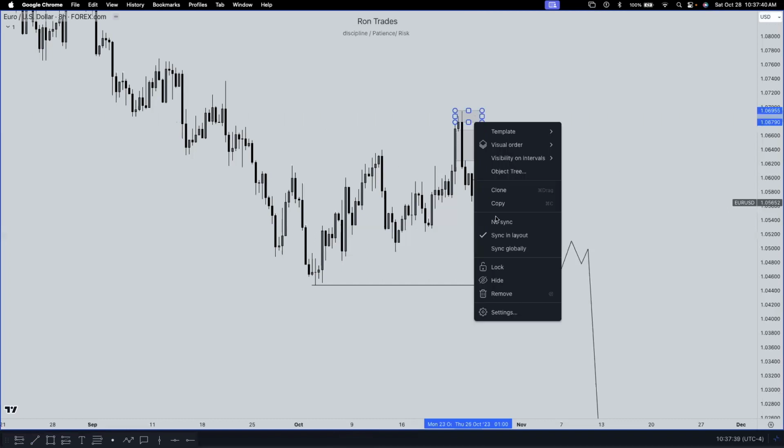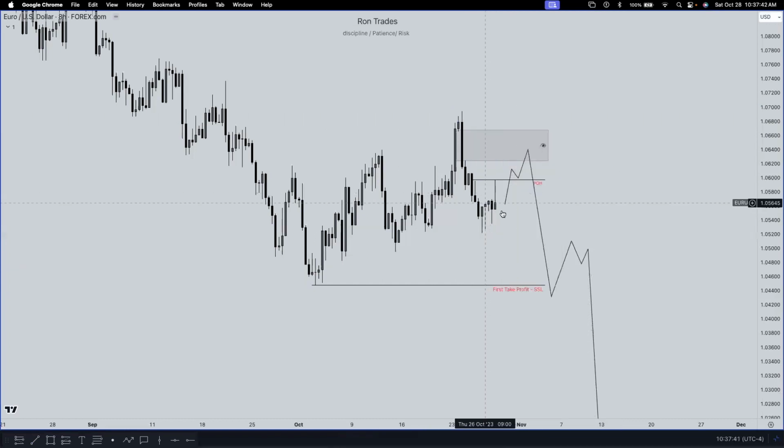So for FOMC and NFP week, I want to see some manipulation. So I want to see this week open up and attack higher to get everyone to think that we're going to continue to keep going long. And then around Wednesday, I want to see the high of the week made. So I'm looking for the high of the week to be made on Tuesday or Wednesday. 9 times out of 10 it's probably going to be made on Wednesday or Thursday. So I want to see price come up inside of here and make the high of the week.